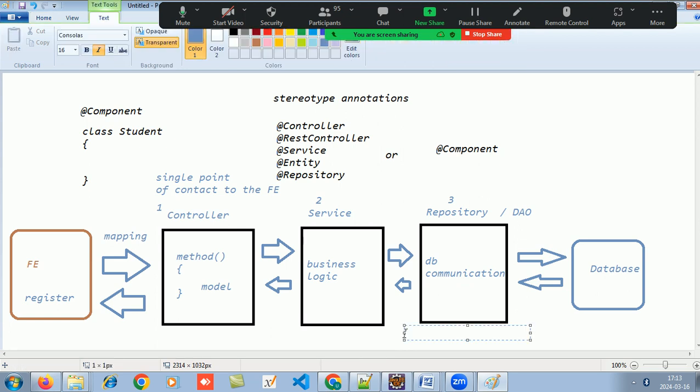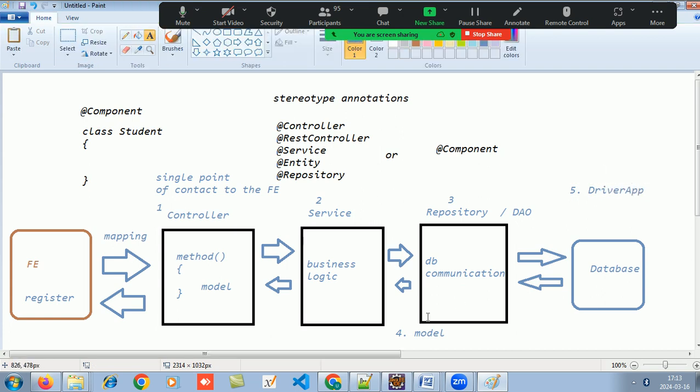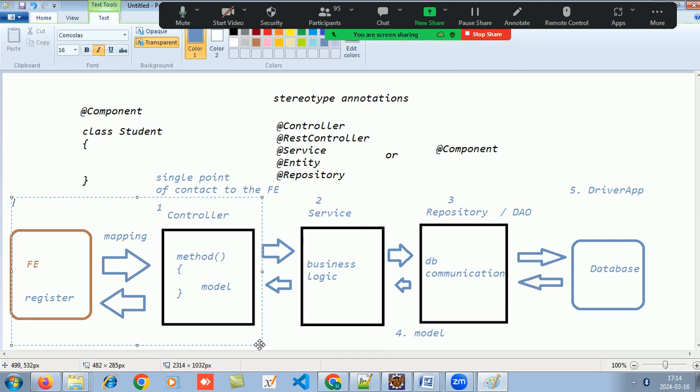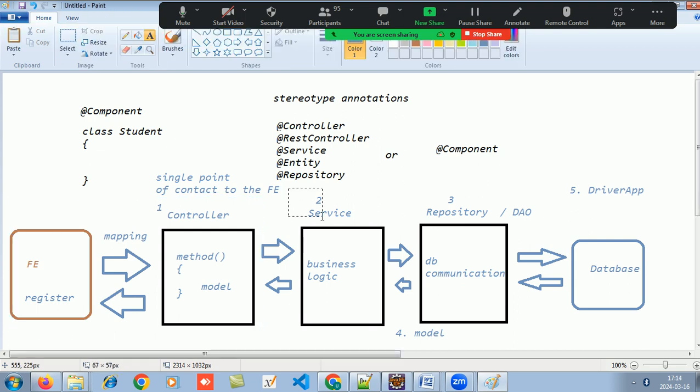So a basic Spring Boot application should have these four, and the fifth for the main method, that is the driver app. So these five packages should be there basically. Now I am just doing a hello world example, so I'll take only one package. By the end of the session, you should all be familiar with the other packages also.